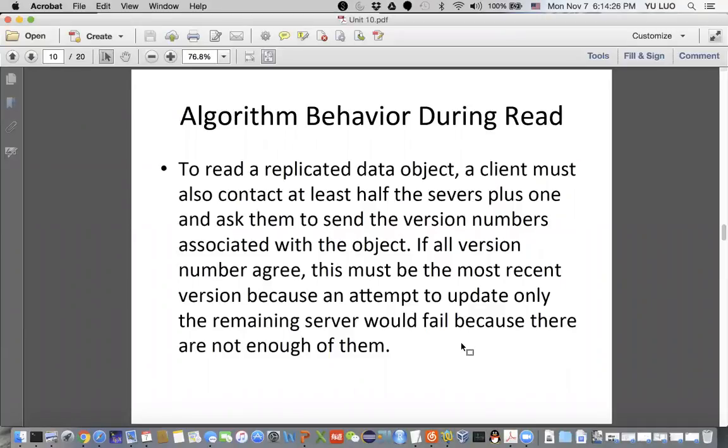So I can give you an example. Say the system only has 2 nodes, node 1 and node 2. Node 1 contains version 0 and node 2 contains version 1. And the distributed data store system is going to read data from both nodes. Node 1 says I have version 0, and node 2 says I have version 1. So the system will choose version 1 because it has a higher version number. It means that version 1 is the newly updated data. So the system sends the version 1 information to the customer, because that's the new version. So there's no conflict about the version problem, about the update process.